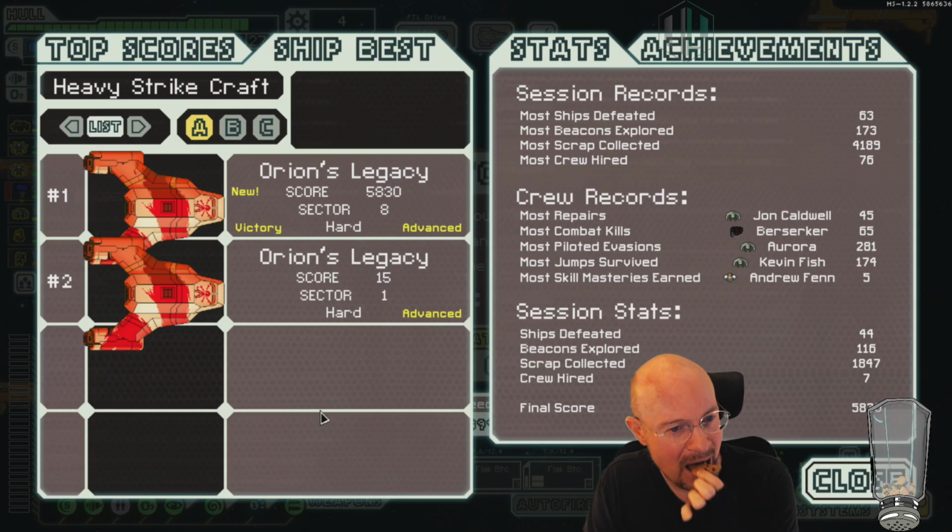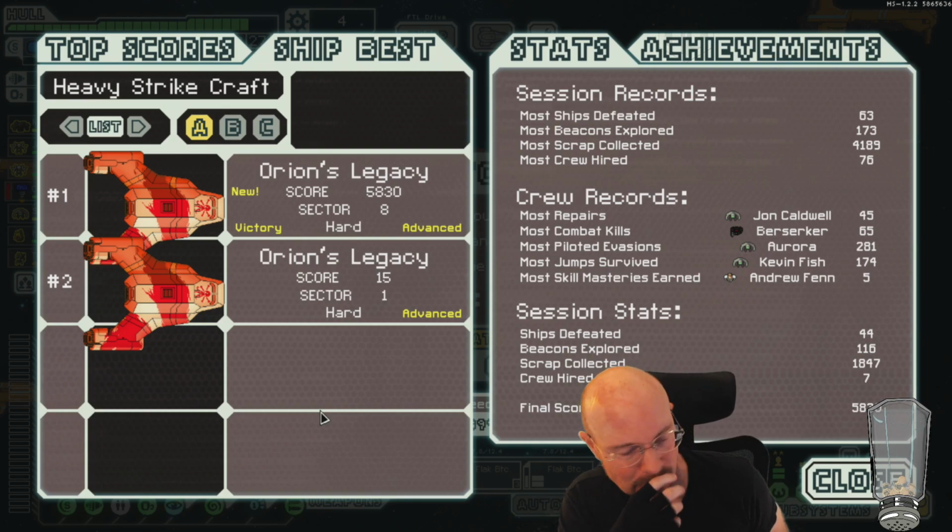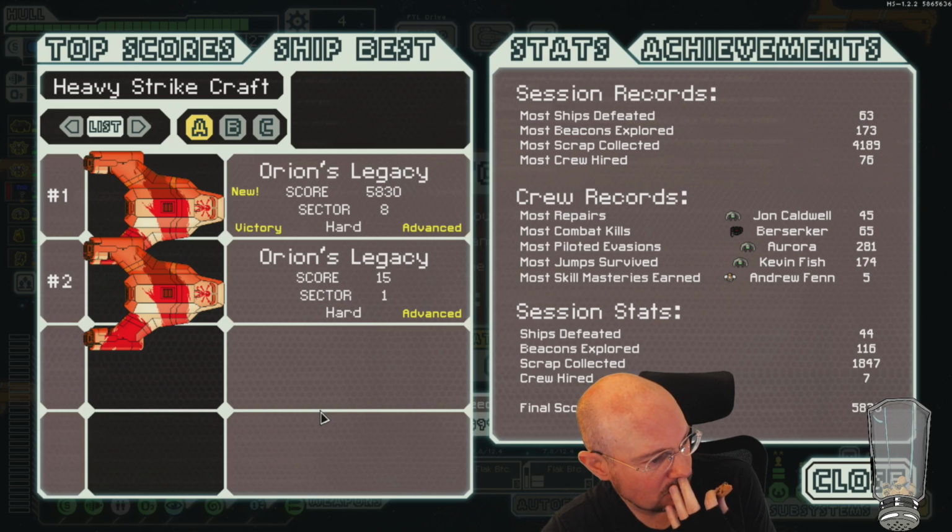Alright, well that was a fun run. Thank you, RPG, for that ship. We have ship from Eagle's Eye and Zach Dog today, so I'm not sure which we'll do next. We'll figure that out when we come back.